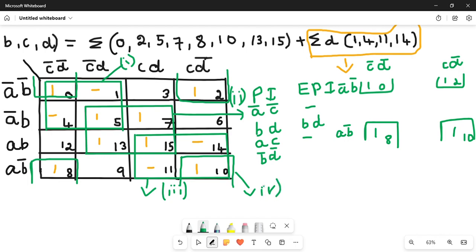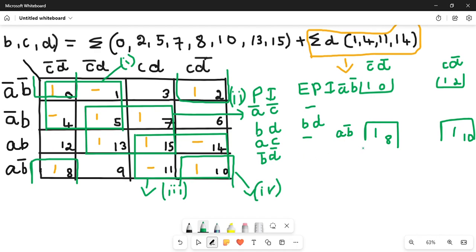So how can we check that? If you consider cell number 0, cell number 0 has been shared by cell number 1 according to group 1. So cell number 0 is over, and cell number 2, if you consider, has not been shared by any other cells excluding 10, right? 10 is present in the same group, so exclude that. So excluding that, cell number 2 is not being shared by cell number 6 or cell number 3 here, right? And your cell number 8 is grouped by only cell number 0 that is present in the same group, but it is not a different cell, right? And cell number 8 is not grouped by cell number 9 or cell number 12 externally, right?